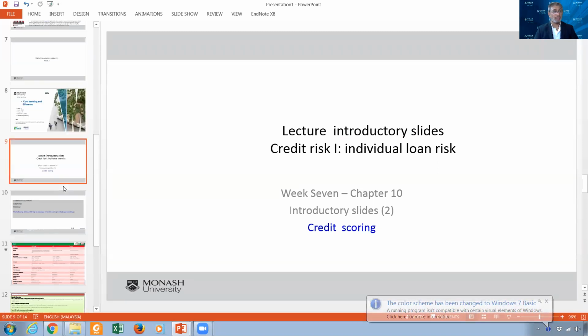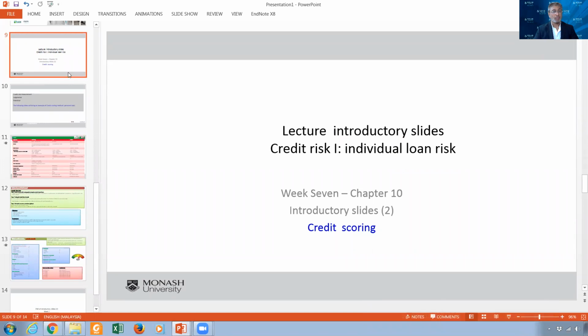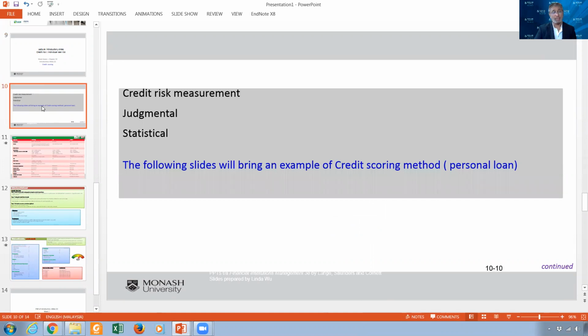So this is actually the credit scoring issue, and we are talking about introductory slide 2. In loans, when we have an application, we have a judgmental approach, which means we take the loan and discuss it either in the credit department, with the credit officer, or, if it is a high exposure, we can bring it to the ALCO, the Asset Liability Committee, and discuss it. But if we are talking about retail loans, or business loans that are standardized, we already have what we call a statistical or quantitative model.